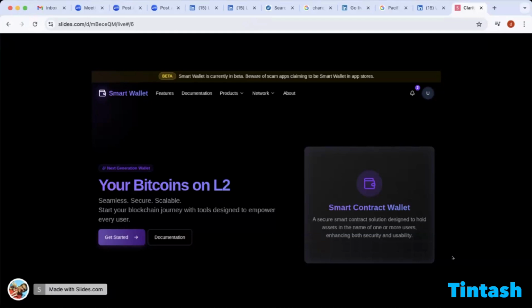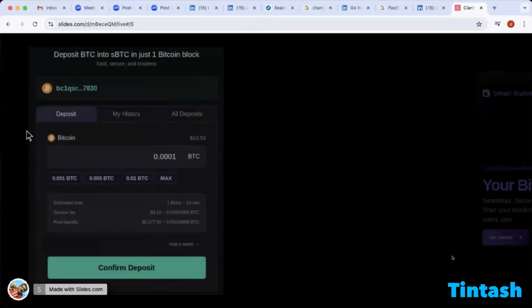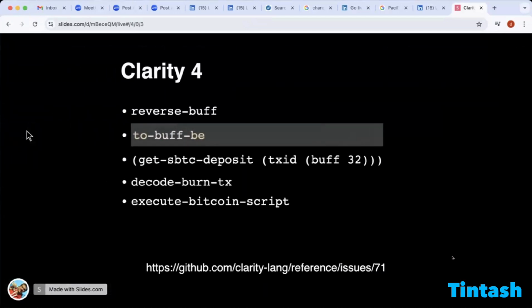So that's something to discuss. But the proposed functions, they are part of Clarity. So that would really simplify the library, the library contract.